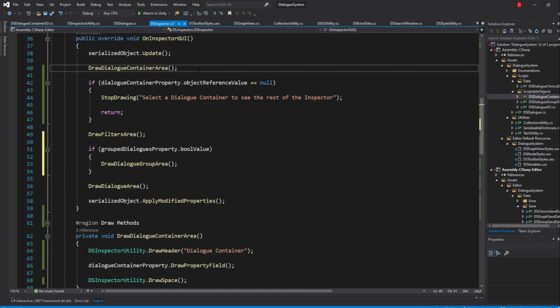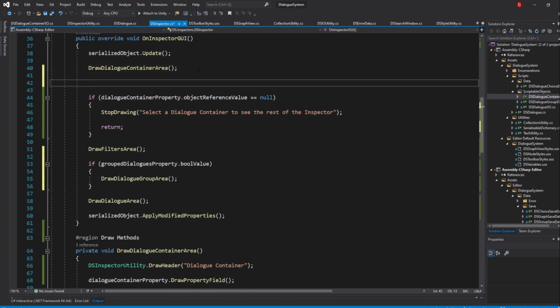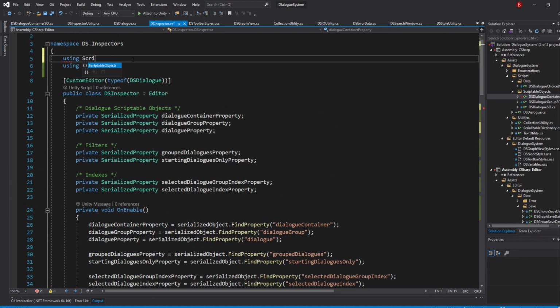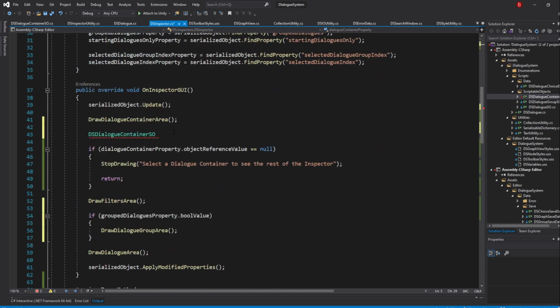So above, just after we draw our dialog container, create a new variable of type DSDialogueContainerSO and import its namespace. I'll name the variable dialogContainer. Then assign to it dialogContainerProperty.objectReferenceValue and cast the result. Note that it's important for you to do this after drawing the container property. I'll be explaining why later.